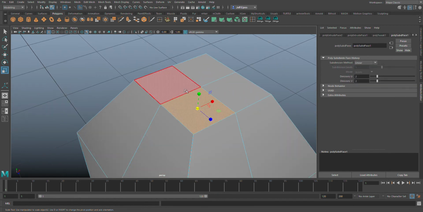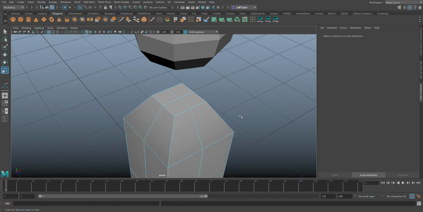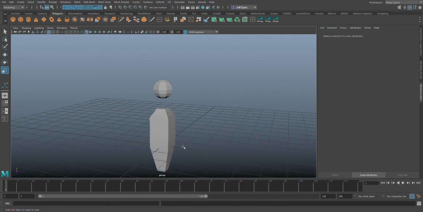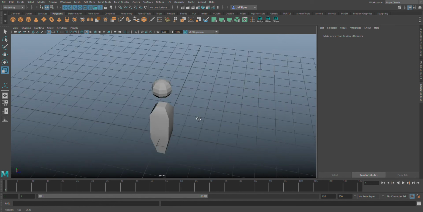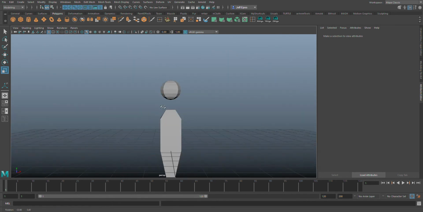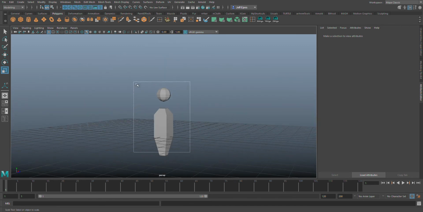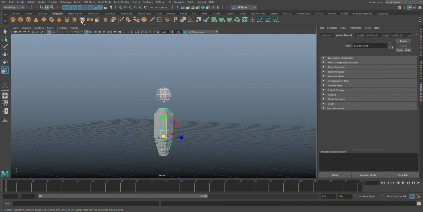Now, I think I'm going to just... These two can't really... I can't really marry their geometry together unless I merge them as the same object.